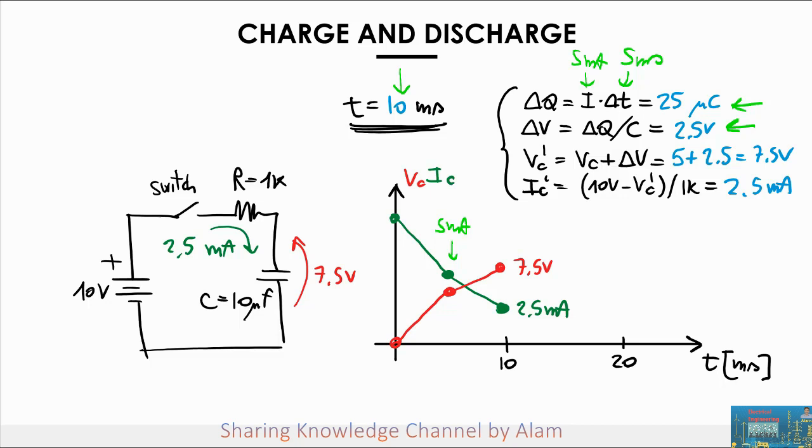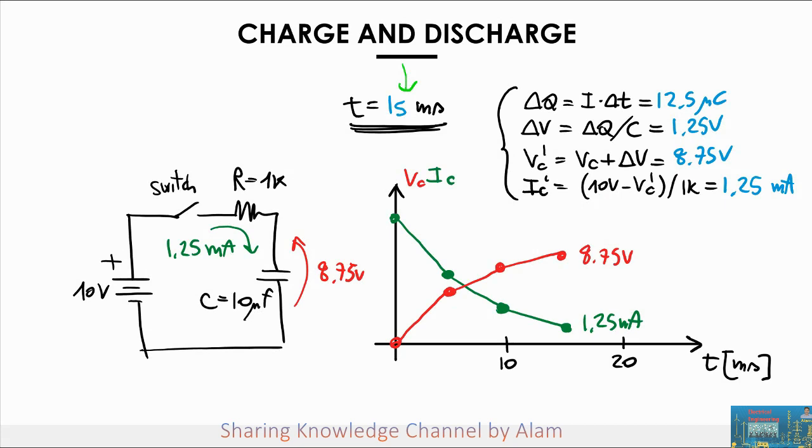Now the new voltage of the capacitor is 5 plus 2.5, so 7.5 volts. And finally, the current going in the resistor, hence going in the capacitor, is 10 minus 7.5, which gives us 2.5 volts, divided by 1K is 2.5 milliamp. So again, as we've done before, at the 10 millisecond mark, we just indicate the voltage. It looks like the voltage keeps increasing, probably towards 10 volts, as we'll see, and the current keeps decreasing. It was 10, now it's 5, and now it's 2.5. It's actually halving every time in this case.